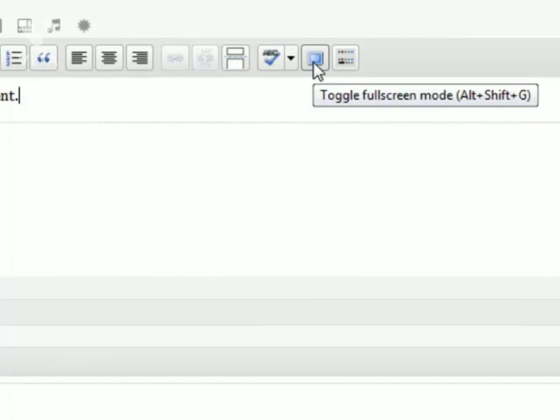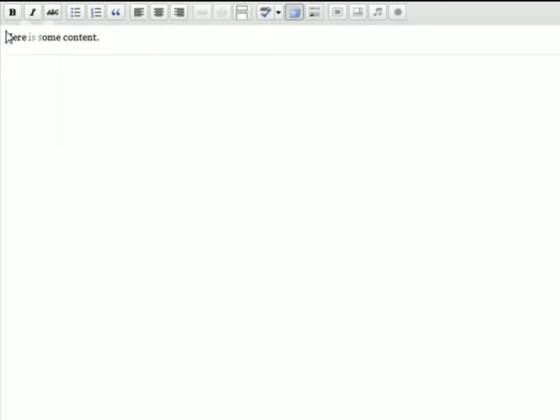Another valuable tool that a lot of people don't really use is the full screen mode. You click on this and this will put everything into your full screen. So if you have a tendency to write long blog posts or edit things in a very stylistic way and you want to see what it all looks like, you can use this full screen option. So don't forget that that's there. It's a very useful thing.